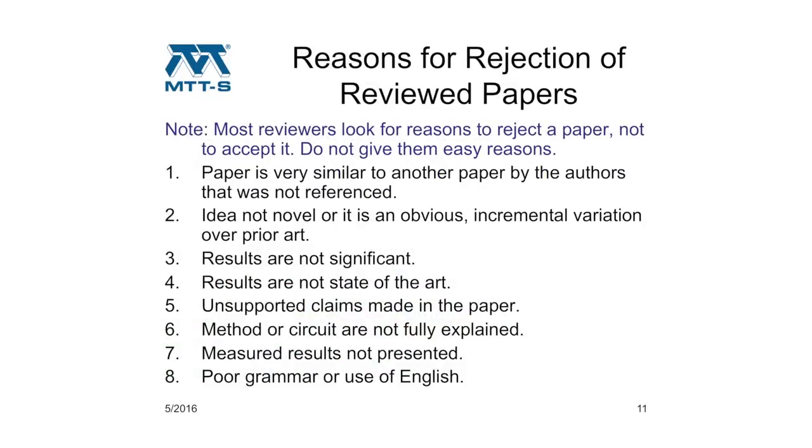So, reasons for rejection of reviewed papers. Notice the title. It doesn't say reasons for acceptance of reviewed papers. The reason is I've probably read 40, 50,000 reviews. Conference papers, journal papers. I guarantee you not one reviewer ever read your paper looking for reasons to accept it. They all look for reasons to reject your paper. And once they think they found enough reasons to reject your paper, they stop reading and write the editor a letter saying, reject this paper. And here are the 3 reasons I found.